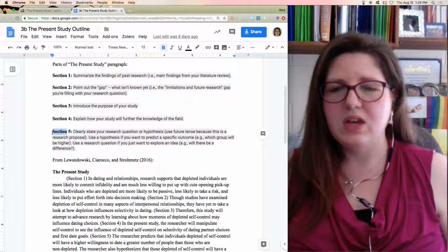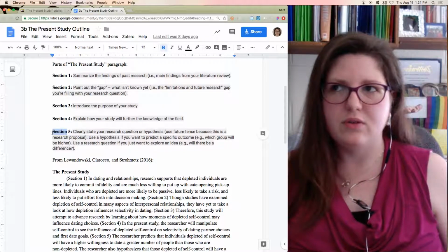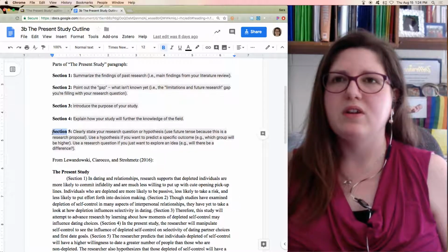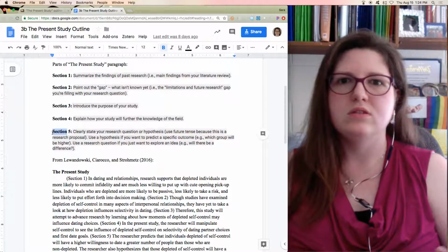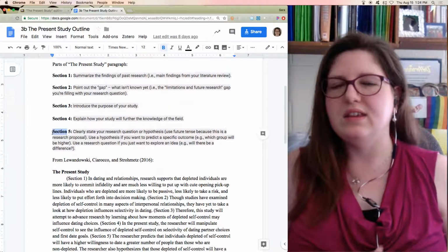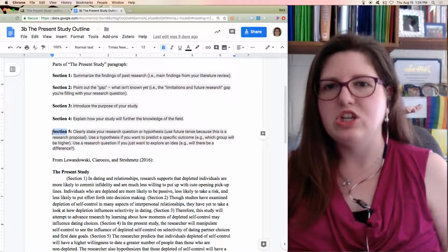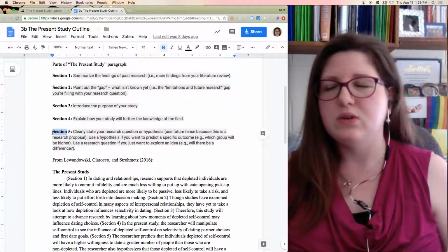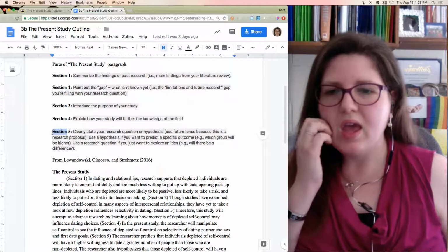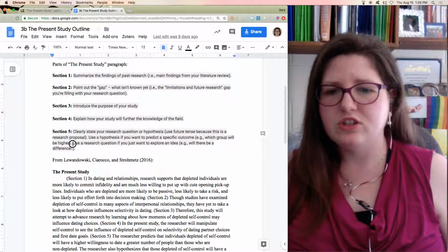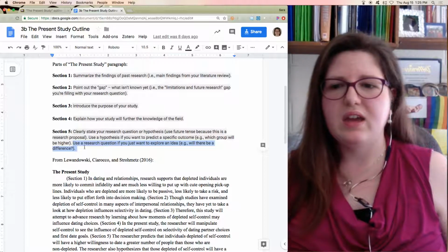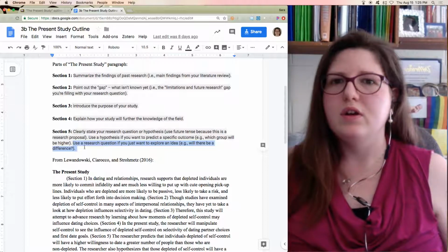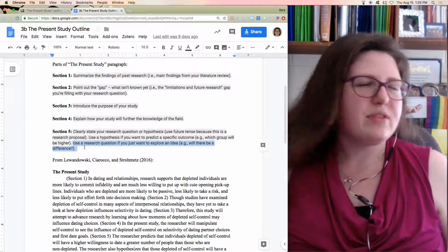And then section 5 is where you would introduce your hypothesis. Continuing on the example I've been giving, you might say, the hypothesis is that women of color who receive this intervention will score lower on anxiety than women of color who do not receive this intervention. Or you could compare women of color versus white women within the U.S. or somewhere else. I say you can use a research question, will there be a difference? But really, I do lean toward using a specific hypothesis. One group will score higher or do better than the other group.